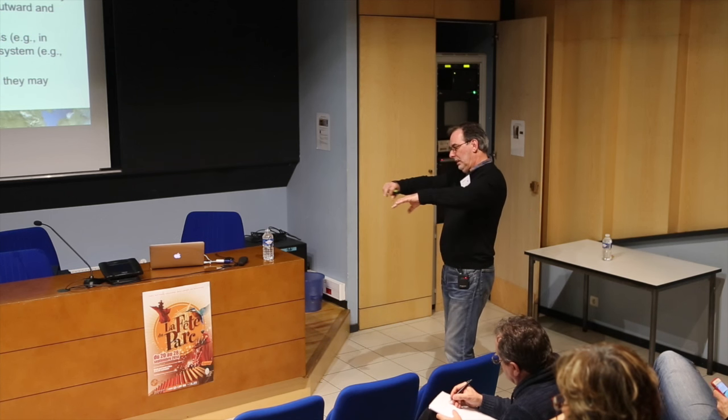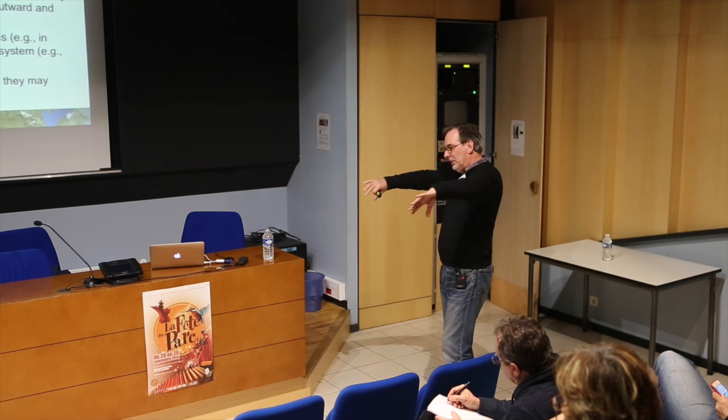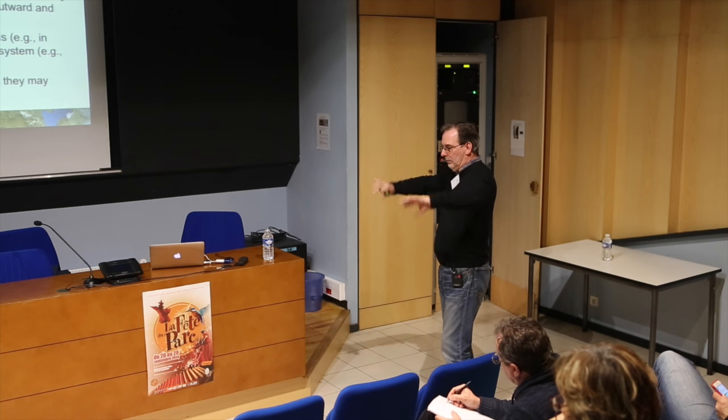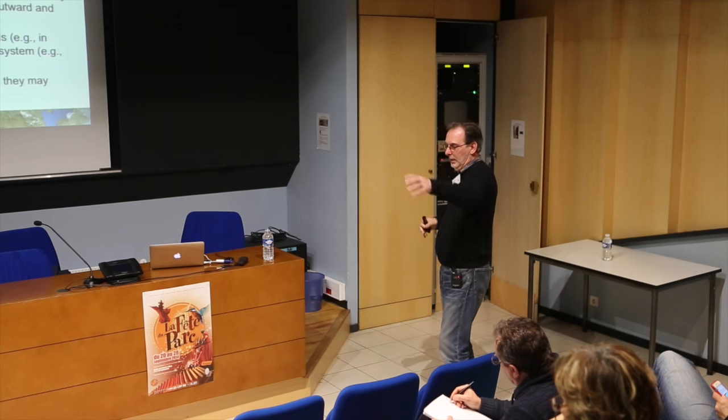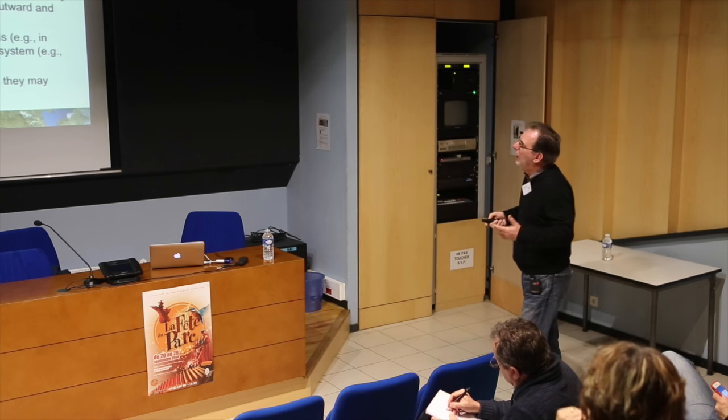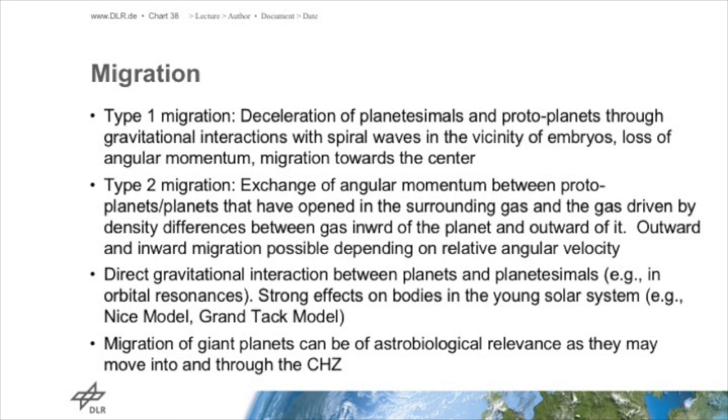But it can also clear its surroundings and move the material to the side. And then you have density waves in the neighboring region, and any asymmetry in that can cause the transfer of angular momentum, and you can move inward in the type 1 migration or outward in the type 2 migration. So basically, it's the interaction of your forming planet with the rest of the disk, and that can cause the inward migration of giant planets, but it can also cause an outward migration.